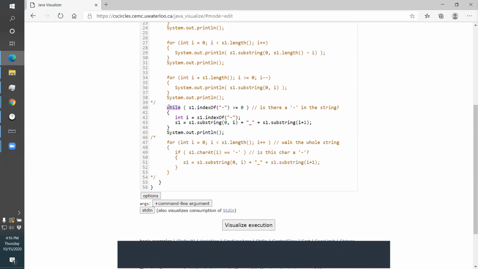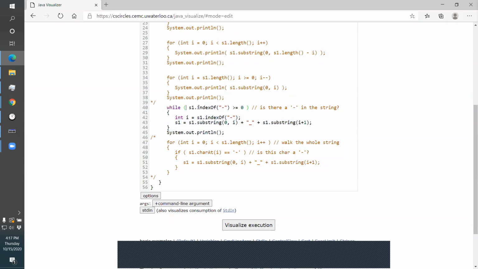Okay, so while, now remember, while loops: while this is true, do something. Now the idea is while there's a hyphen in the string, replace it. Okay, that's the logic.